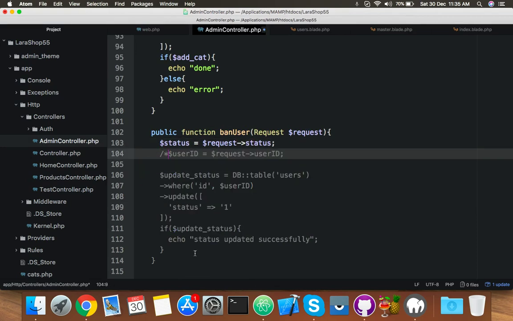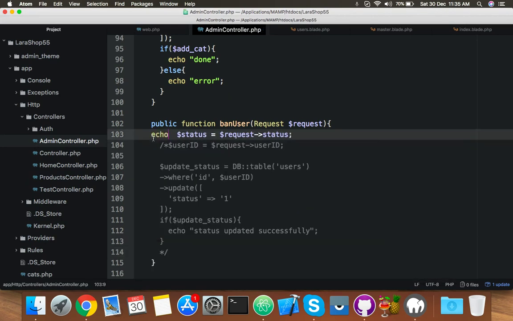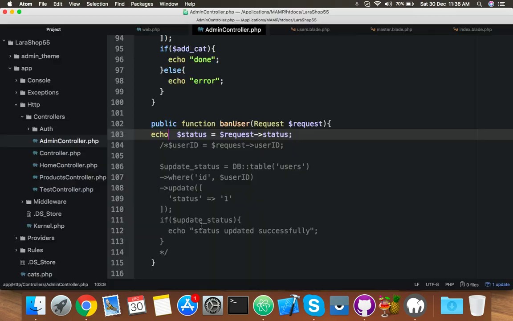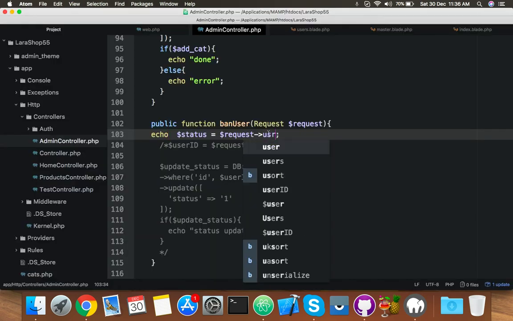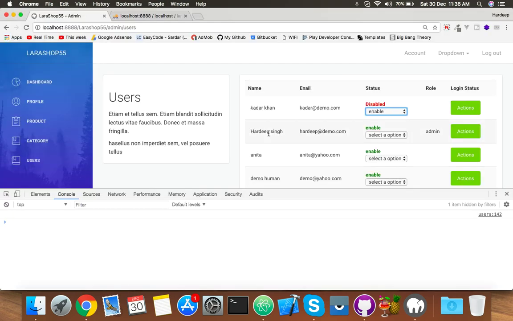Just comment it to debug this line, echo. Reload, enable, and you are getting nothing, but you are getting user ID. Sorry, reload, change.